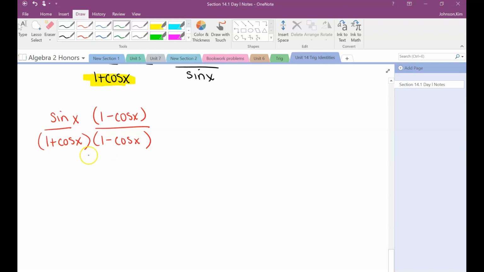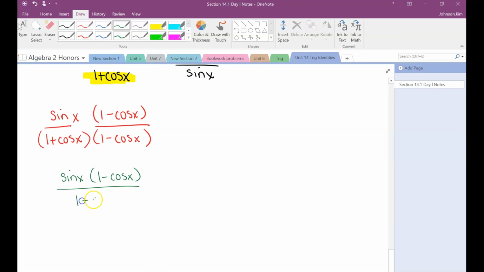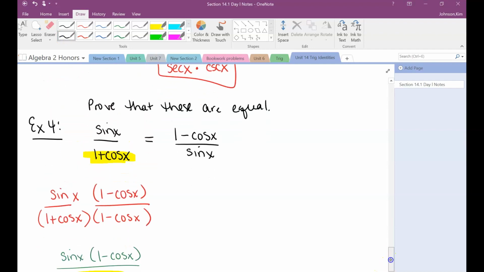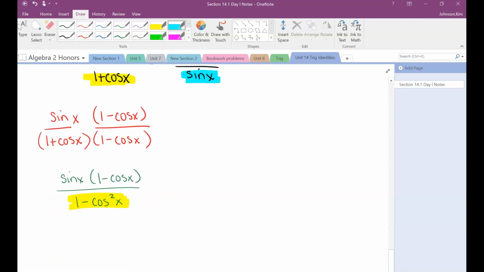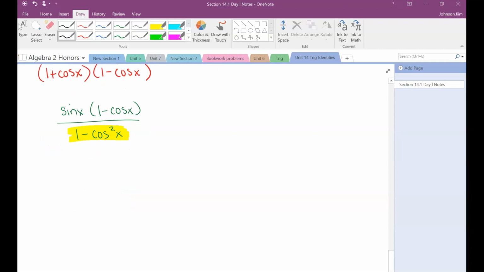And that perfect square factorization in the denominator is going to end up being, so I'm going to rewrite the numerator here, sine of x times 1 minus cosine of x. That denominator is actually going to be 1 minus cosine squared of x. If you're not sure, go ahead and multiply it out, although we did that earlier. And because we did that earlier, and because we have our Pythagorean identities, we happen to know that that denominator is now sine squared of x. So that is helpful because guess what I wanted on the right-hand side? I wanted sine of x as my denominator. So I'm part of the way there. Let's see if I can get all the way there.